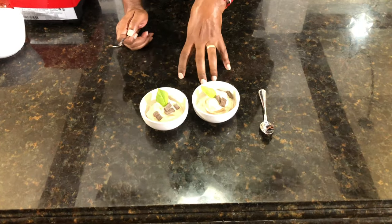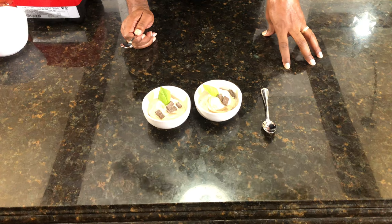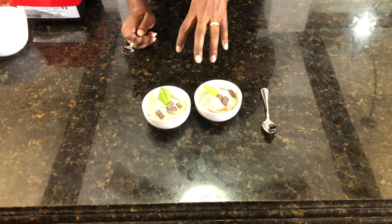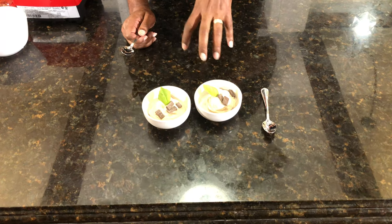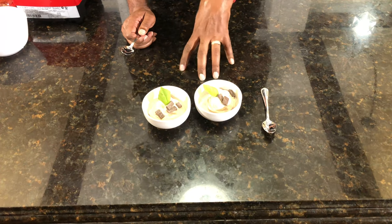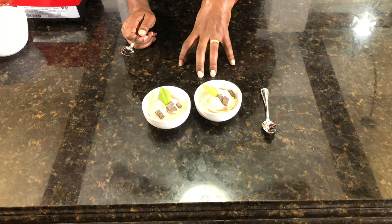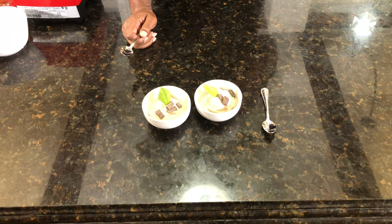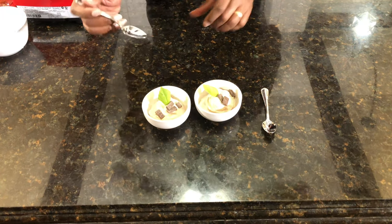What we're going to do is go ahead and pray to the Lord and ask him to bless it and let it be a nourishment. Father in heaven, we thank you for this food. We ask that it be a blessing to those that are watching. We pray that this would be delicious for us as we taste it and that our viewers would enjoy it. In Jesus' precious name, amen. Let the church say amen.